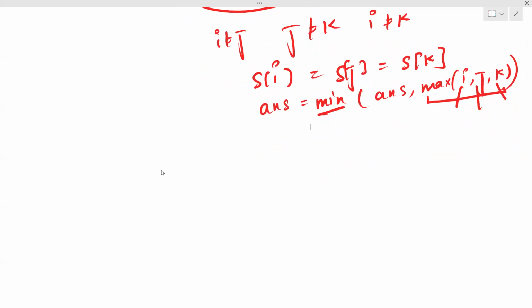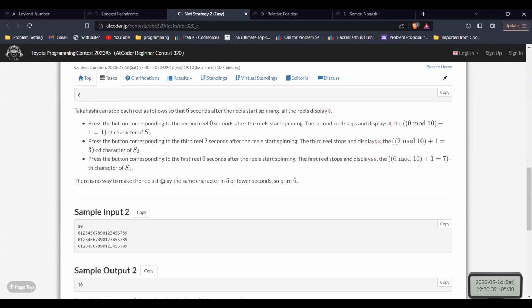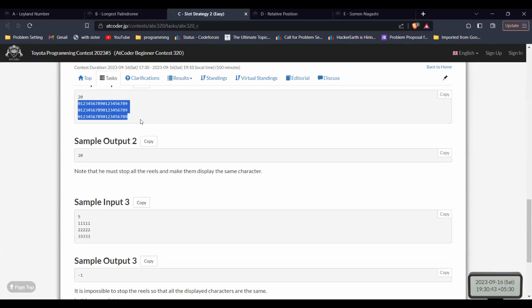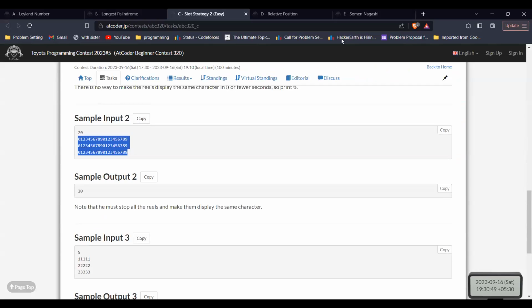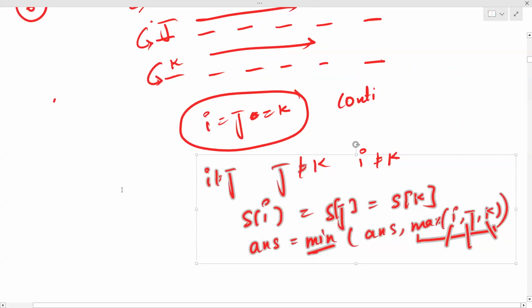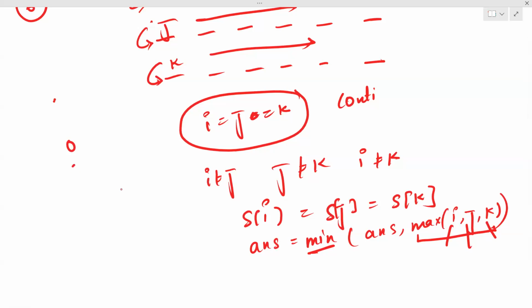You are talking about this test case, right? Which test case? This test case. Okay, you are talking about my solution. I haven't completed it, but I'm just asking you whether till this point it is clear. You are saying that if in case we have something like this, then we won't get our solution if we follow this thing, right?